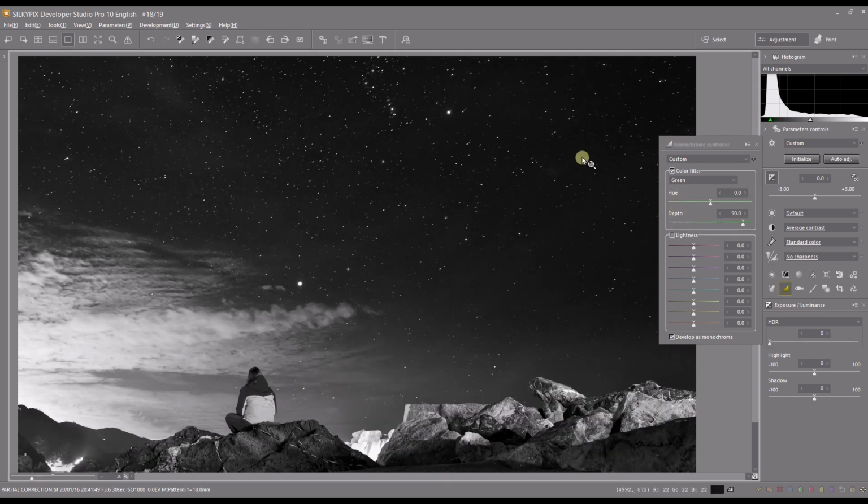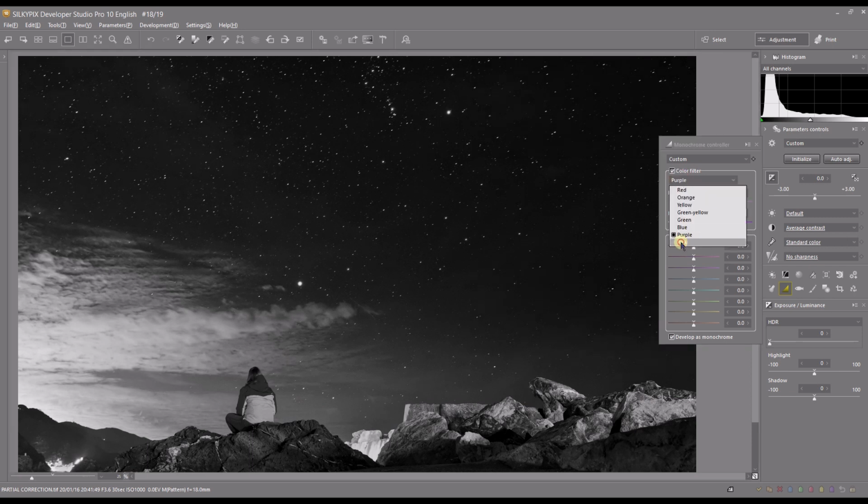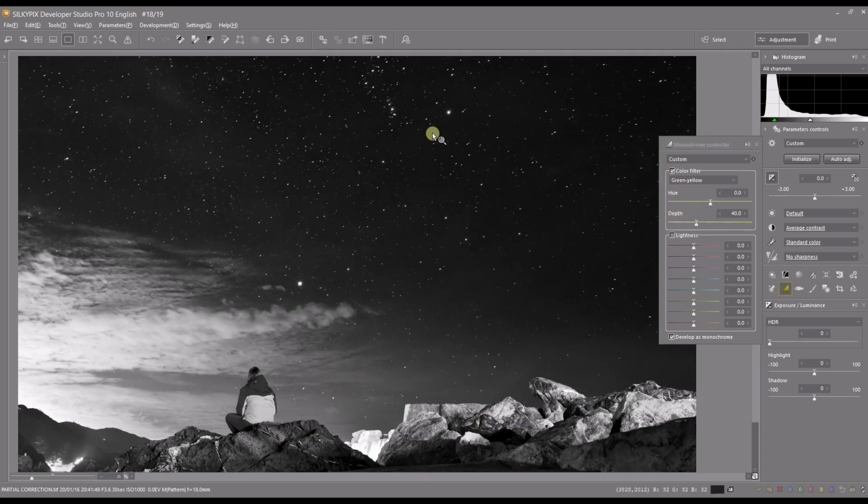Green even better, because in this photograph my objective is to have each rock well visible, and definitely the stars are one of the biggest priorities in this photograph, because 80% of the photograph is covered with stars. So you want them more visible than anything else. So we're going to try each of them. Blue. Blue is working well, not because the stars are popping up, but because everything else has gone darker. So you can see the stars much better, but I want everything to be fairly well exposed. Purple. Again, it got even darker. And finally, you have pink. Honestly, pink is not bad either, but I'm going to stick with green yellow, where you have a bit of a balance between the bottom, the rock and the person, and the light in the corner. That's the little village of Cinque Terre, and the top of the sky.